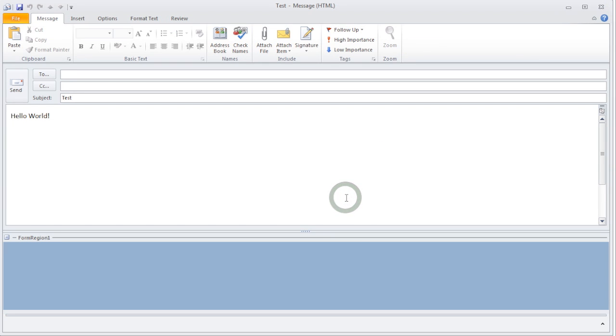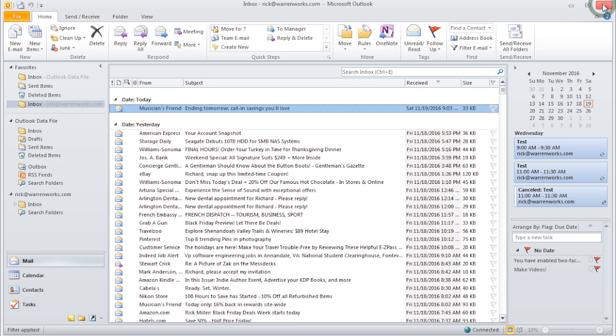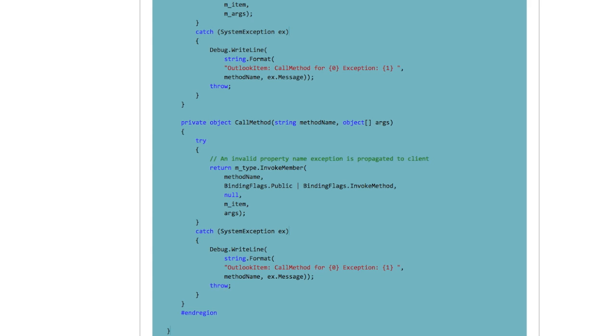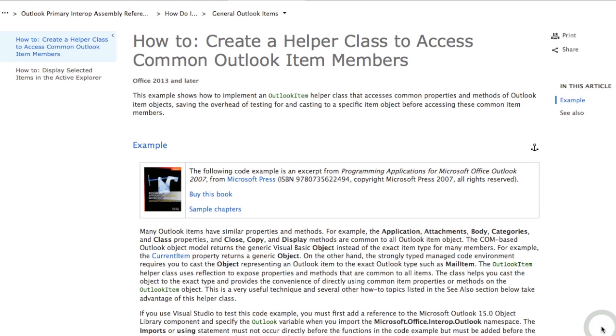It's a mail item. So I got test in my subject and hello world. All right, so the Outlook helper item, the helper item called Outlook item that I got from Microsoft, right? Due credit, Microsoft came from this book, Programming Applications for Microsoft Office Outlook 2007. Everything in this book applies to most everything, I guess, applies to Office 2013 as well.